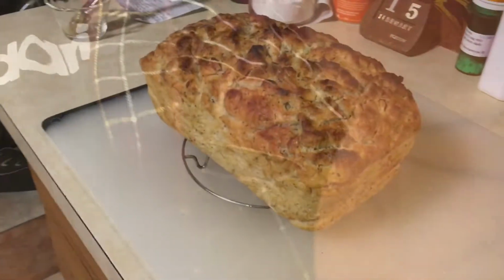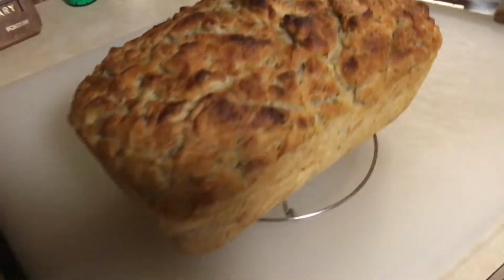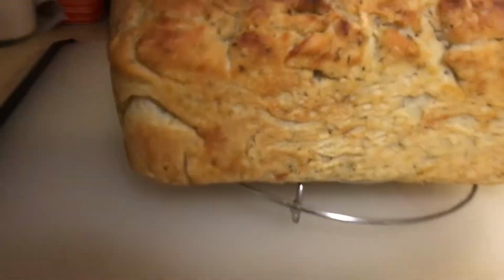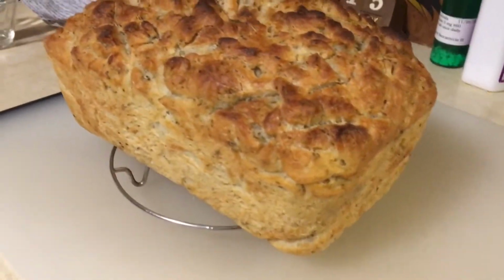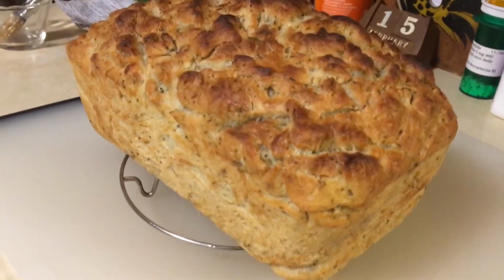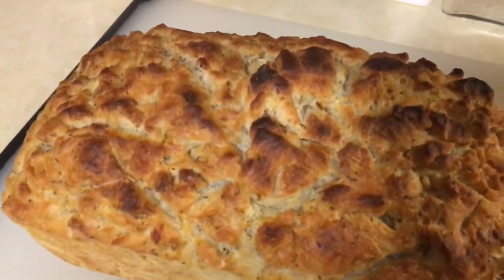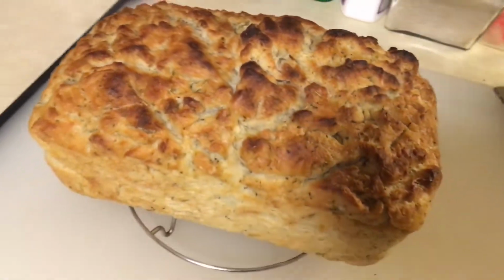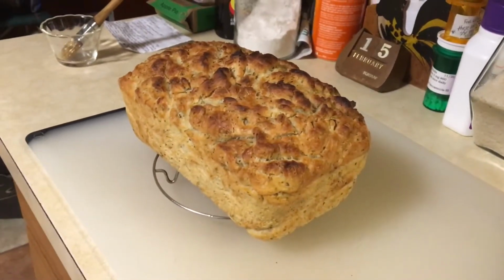Okay, let me turn the camera off and we'll get better pictures. Look at that. Whew. That's a good looking loaf. So far, all of these no-knead rosemary breads that I've made have come out absolutely wonderful. This one's the prettiest of the bunch so far. Oh, it's hot, very hot. We'll cut a slice in about 5 minutes.